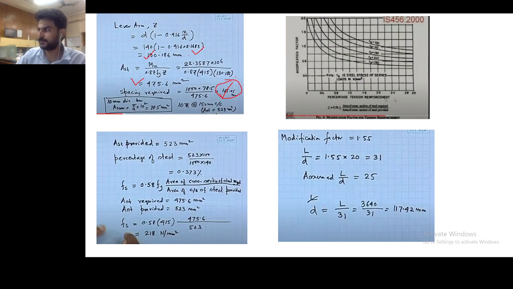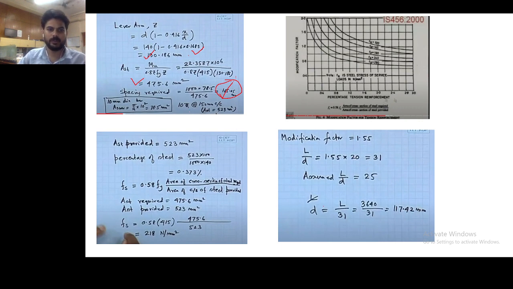Okay, so this is not fixed always. Sometimes they will ask some question where there is a requirement of IS code, some pages of IS code, so they will provide you that in the exam center. But if the questions do not require the IS code, then they will not provide it. So the basic formulas you should remember for the calculation of bending moment and area of steel. Okay, the basics you should know, because it is not always fixed. Okay, so we will go ahead.